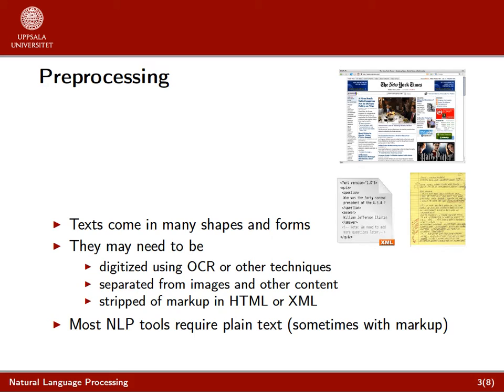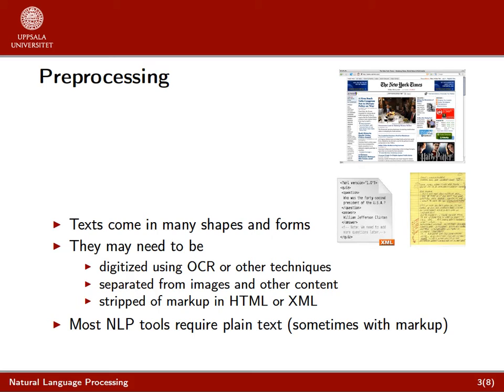However, before we can even start segmenting the text into tokens and grouping them into sentences, there may be other things we need to do to make the text processable, so to speak, because text comes in many different varieties. First of all, in order to process the text, it has to be digitalized.